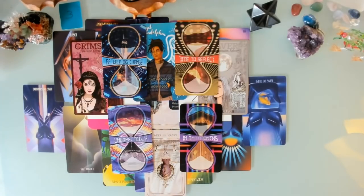I do wish you very well with it, though I have a lot of faith in you. I think that takes a bravery that I think you have, that very few people have. So I really am kind of in awe of that, and in awe of you for that reason. I do wish you every support from all the archangels and all of spirit to go through this, because I think you'll be a role model for something really important. And I hope you enjoyed the reading, even though it was a little bit challenging.